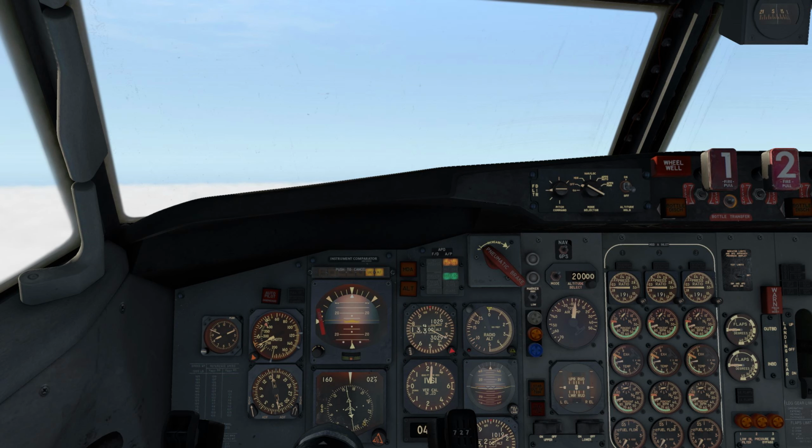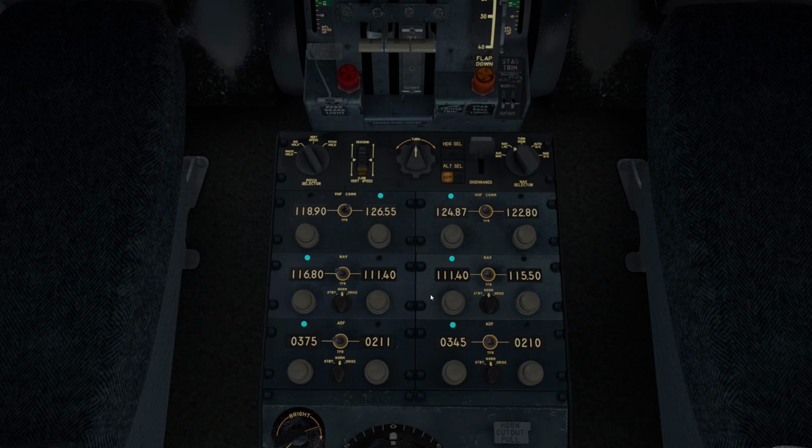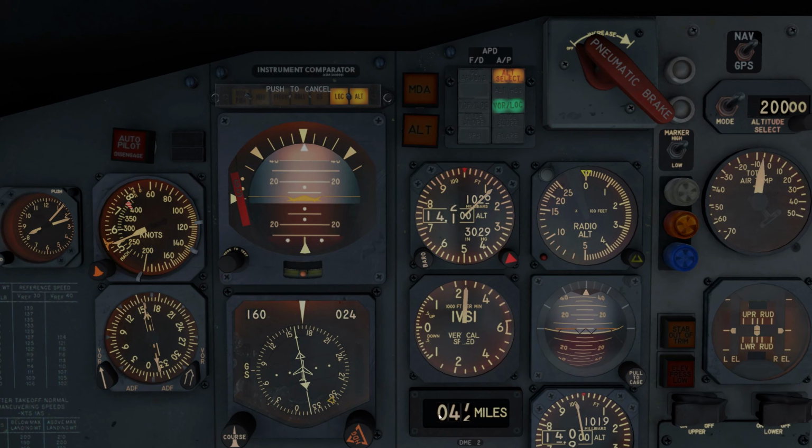There's not an intersection. Oh yes, there is, 35 miles out. What? How can that only be 49? It's supposed to be 70. What? 114, 111.4. Oh, 70 total. Yeah. So this gets to 35. We have an intersection, and then we'll change VORs.